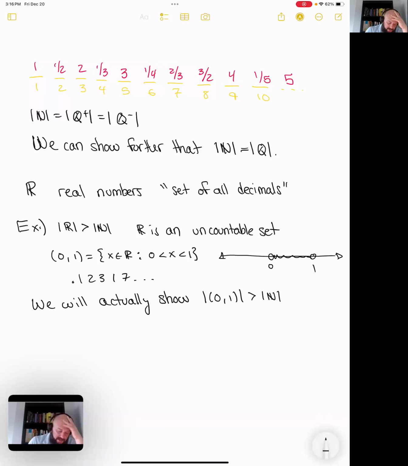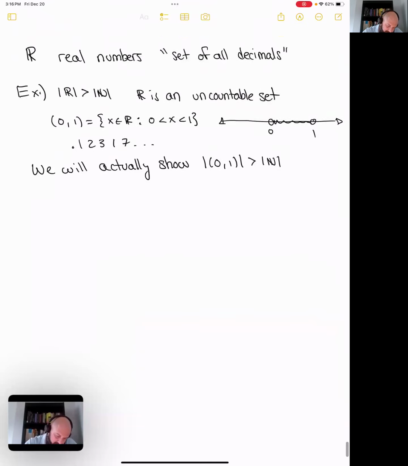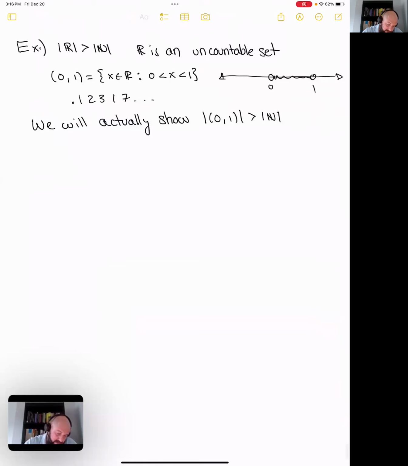Again, we can do this all very carefully, but I'm just going to let you hopefully buy with me here that if the open interval from 0 to 1 is uncountable and the real numbers are certainly bigger than that, then the real numbers are also uncountable. So I'll let you just buy that intuition. It turns out that intuition is correct. There's a way to make that rigorous.